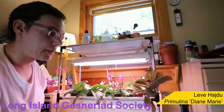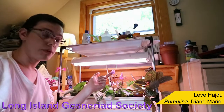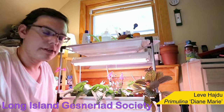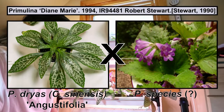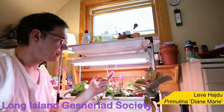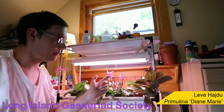I wanted to show off my specimen of Primulina Diane Marie over here. It's believed to be the first Primulina hybrid. It was hybridized in 1994. It's a cross between Primulina dryas Angustifolia, in the old terminology that's Gesneriad sinensis Angustifolia, and another species of Primulina which is unknown. It has nice striping on the trumpet of the flower.